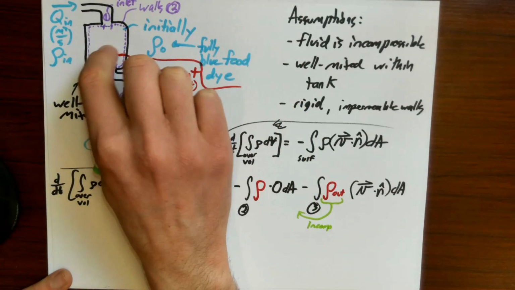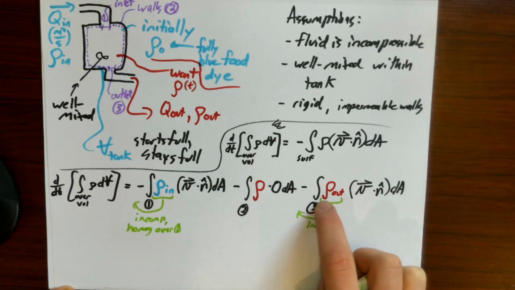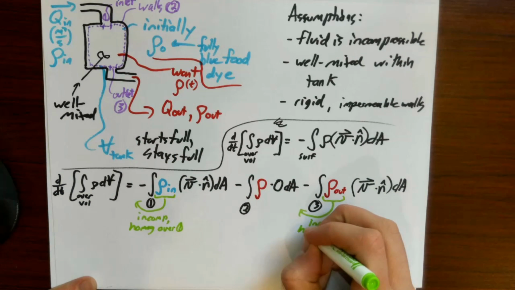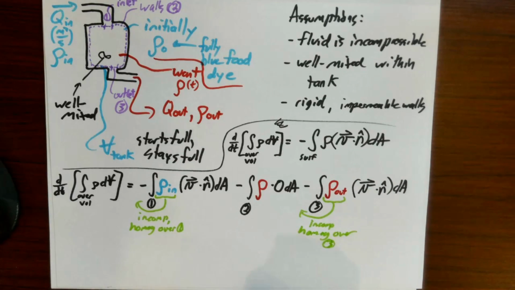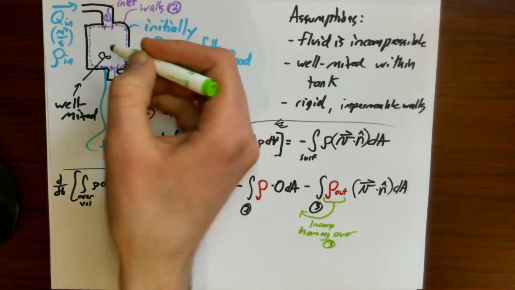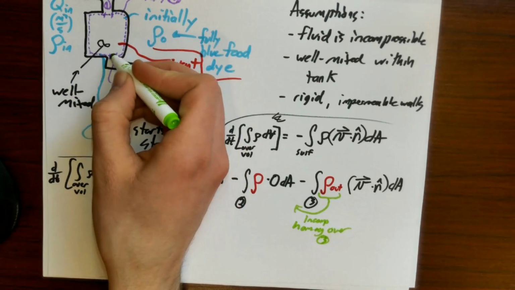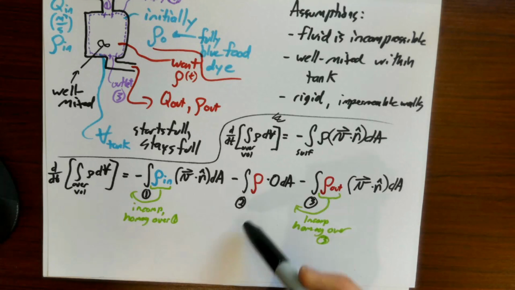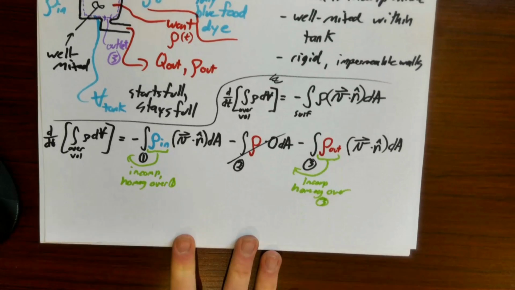And similarly, if it all gets well mixed by the time it gets to the outlet, our fluid density is homogeneous over surface 3 as well, right? So even though these two densities are different from one another, just across surface 1 it's a constant, so we can pull it out of the integral. And just across surface 3, it's a different constant that we can pull out of the integral as well. And of course, we can get rid of this second integral because we didn't have any velocity crossing that surface.